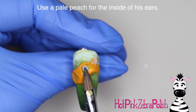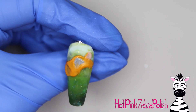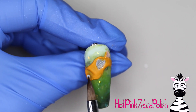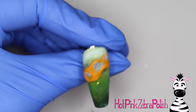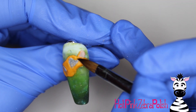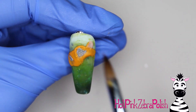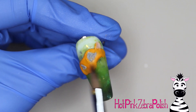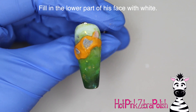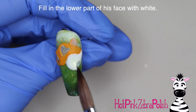Sometimes it's hard to tell when you're looking at a character what would be the furthest away, especially if you don't have much practice in this skill or haven't sculpted many characters. When you're looking at a character, try to imagine if you could touch it — what would be the farthest away thing that you can reach in the picture? Some people have a visual mind where you can see things like that, and using that thought process of feeling it in your mind works well. If that technique doesn't work for you, there are always different ways of doing it, and there are usually visual clues you can take from the image.